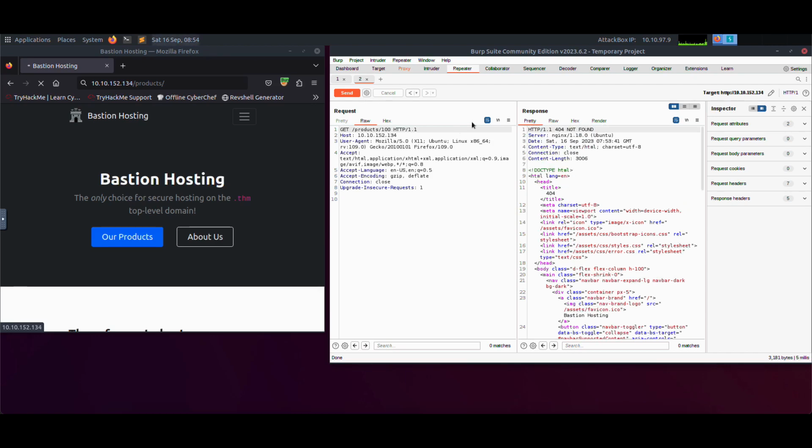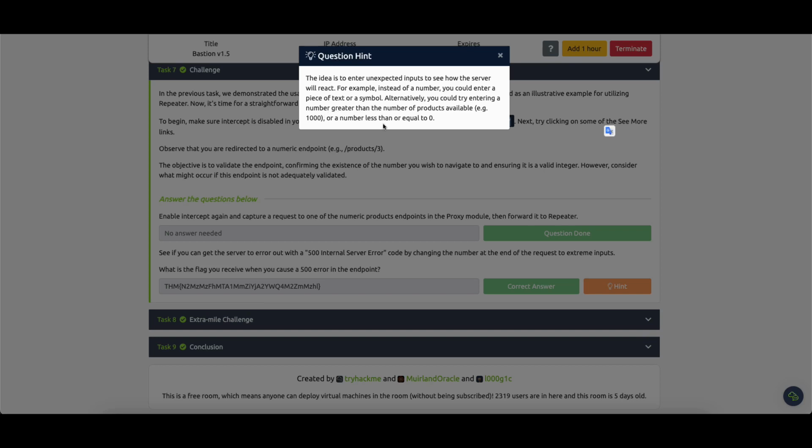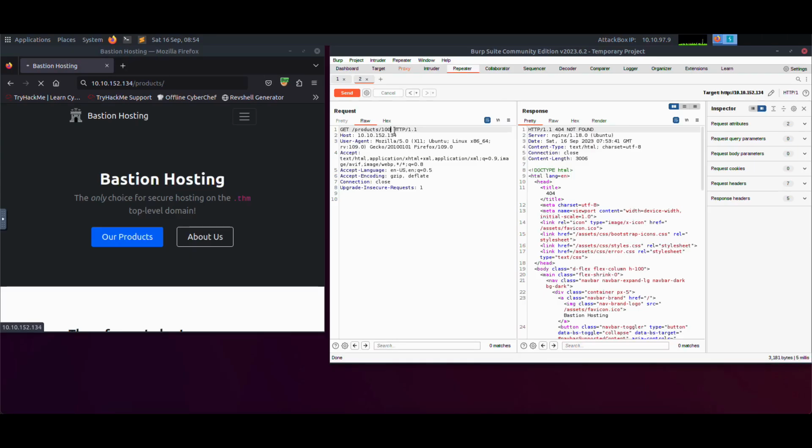To do that, as you can see, what is it saying? Maybe try a number bigger than maybe 1000, or less than. Let's try 0 again. 404 not found.